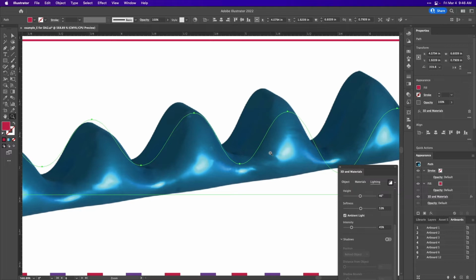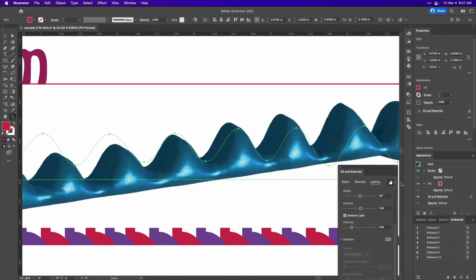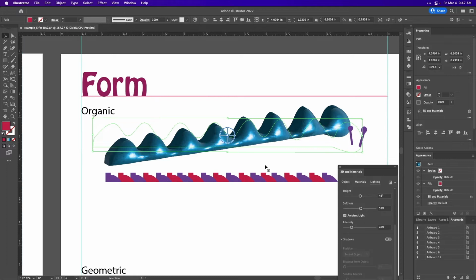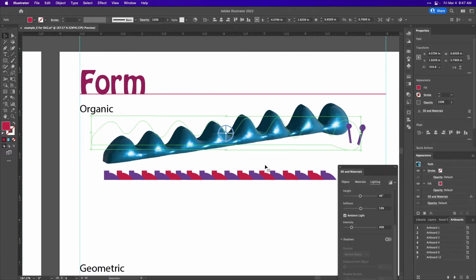Now, if I was to come in here and take a look, I could add quality to it, but I don't really need to because I'm not going to be really doing anything with this design except keep it in Illustrator, which is a vector program and not a pixel program. So I'm going to turn that off and not worry about it. Again, as I mentioned, this is a very new function in Illustrator, so it runs a little slow, and whenever you run 3D effects in general, it may slow down your computer, so please keep that in mind.